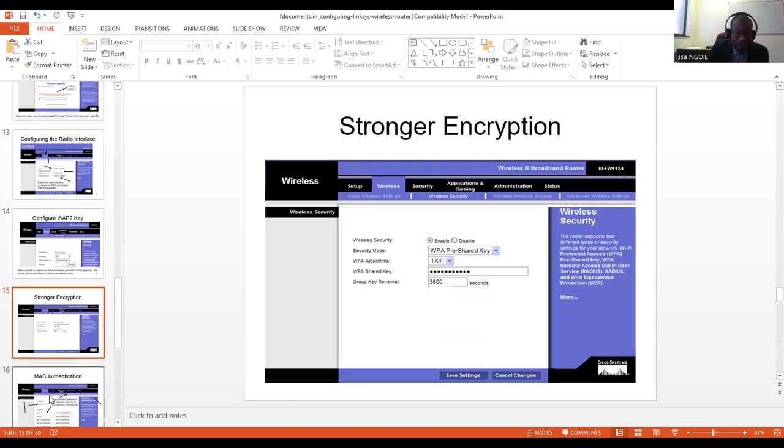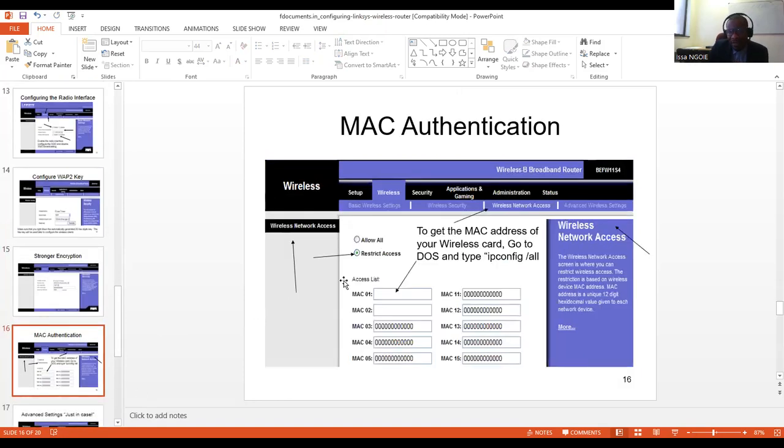Now let's talk about MAC authentication. Sometimes you can block applications, websites, or computers, right? You've got your wireless access point. You don't want people to access maybe Facebook. So you can try to block Facebook, right? We are going to see it later on. You can restrict. If you are connected using my wireless access point, I can decide which websites you can use, so I can block them from my wireless access point.